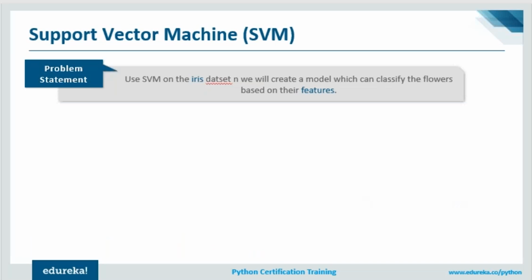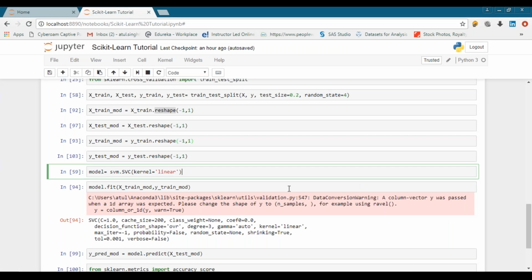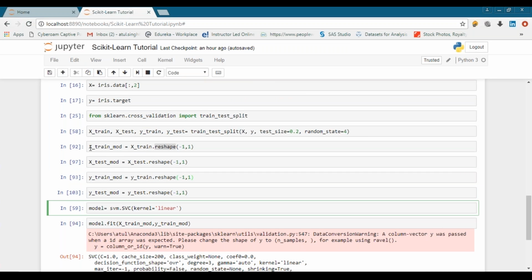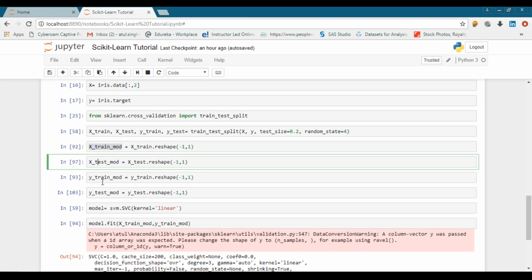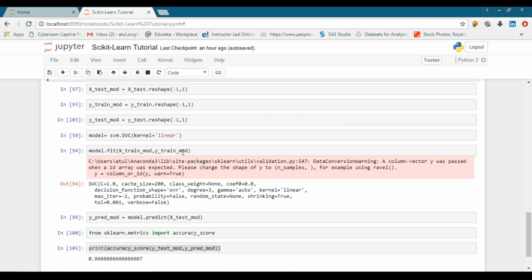So alright, this happens sometimes in Jupyter Notebook, whereas if you run the same code in PyCharm, it will run fine. But in Jupyter Notebook, it gives a problem of shape. So what I've done here is converted all my arrays into one dimension. As you can see, I have converted my x train and x test using this function of reshape. Then I have fitted my model over here.